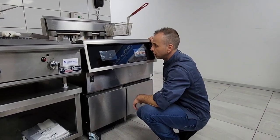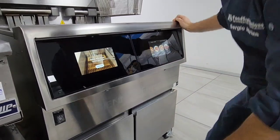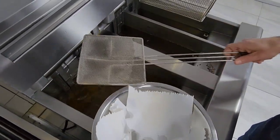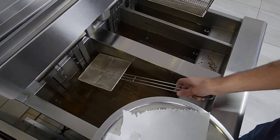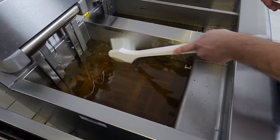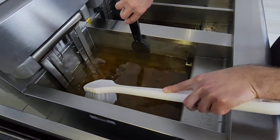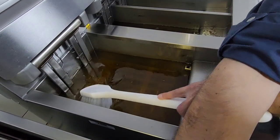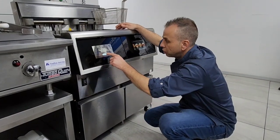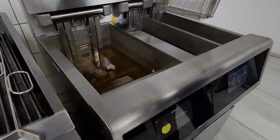To filter, touch the buttons for oil and filter and select express filter. It's going to ask you to skim the vat and the oil on top to remove all those particles — you don't want any of that grime and dirt. Once you've skimmed everything, take your brush and wipe out the edges. You can also use the scraper to take the hard debris off. Once it's completed, say start filtering. This filtration will take under three minutes to complete, fill up, and reheat again.